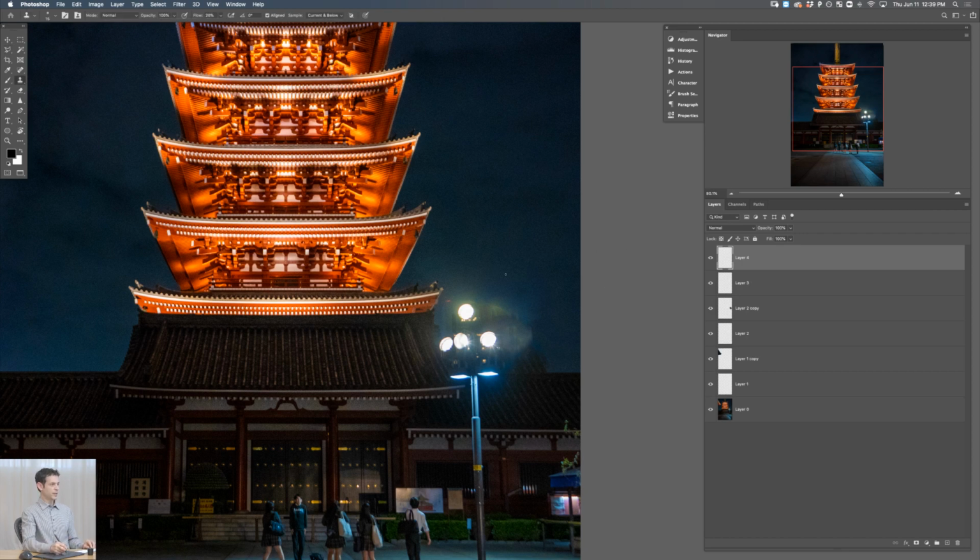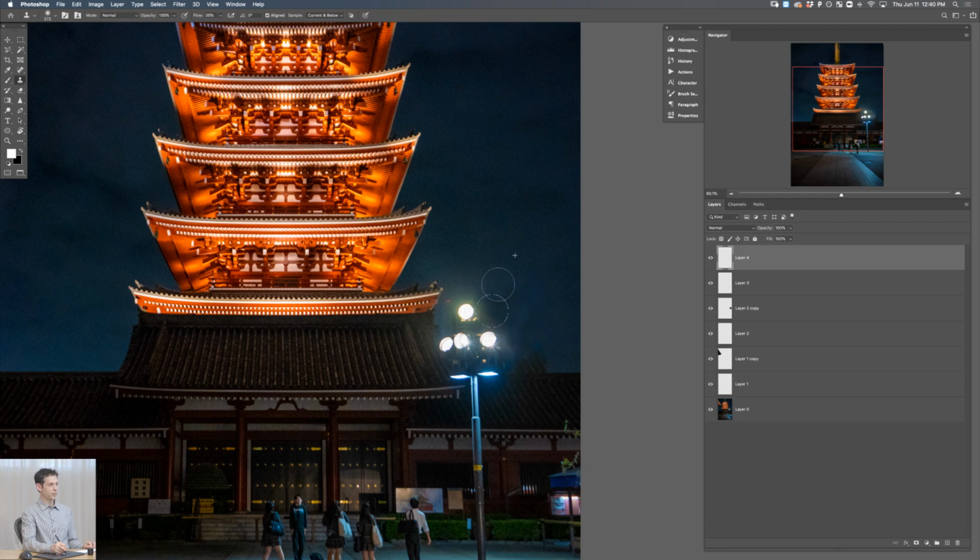So now what I want to do is I'm going to clone stamp to kind of clean this up. So S for the clone stamp tool, then I'm going to hold Alt or Option. There we go. And we're just going to kind of clean this up a little bit. I'm on a new layer here, because it was just a little bit messy, in my opinion, just a little bit too much.